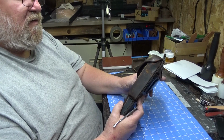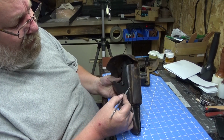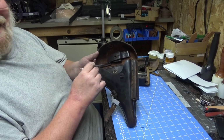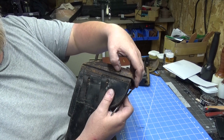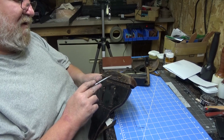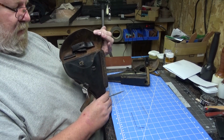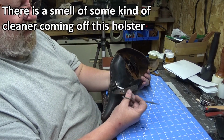I don't want to do anything I don't have to do. Right here in the magazine pouch, there's a lot of frayed threads. It's going to be hard to get pictures of all that. But this tube, the stitching is still on this side, that's why it hasn't fallen out. So the stitching is here, but like I showed you here, it's gone. So that needs to be restitched. This needs to be restitched for the tool pouch. And of course the strap will need to go back on.